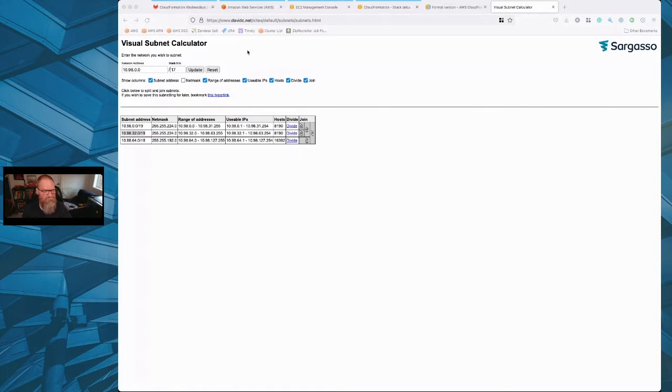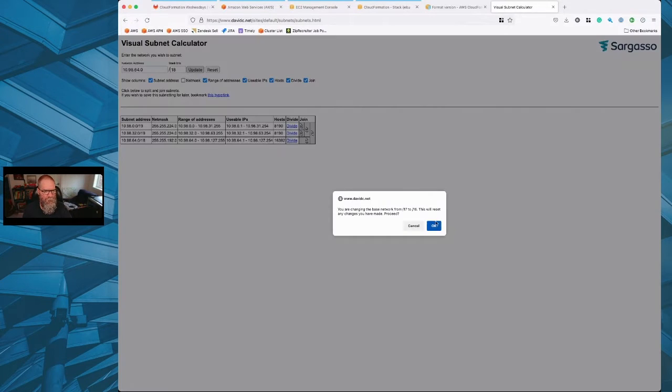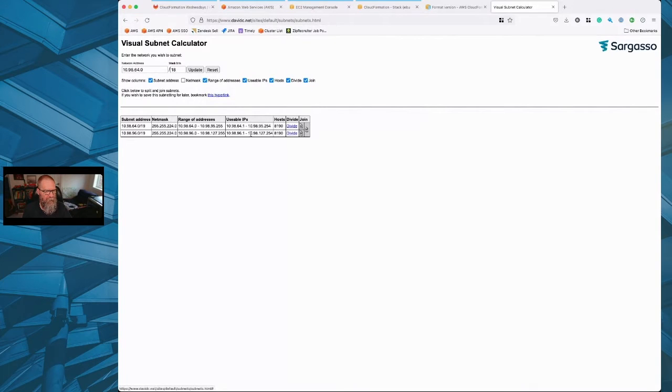So if we do the same thing here for our other AZ, we subdivide it, so we kept this. What did I do wrong here?